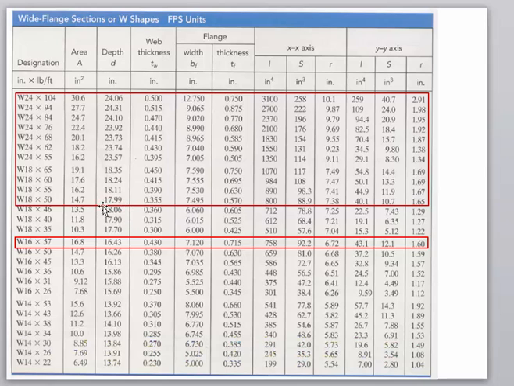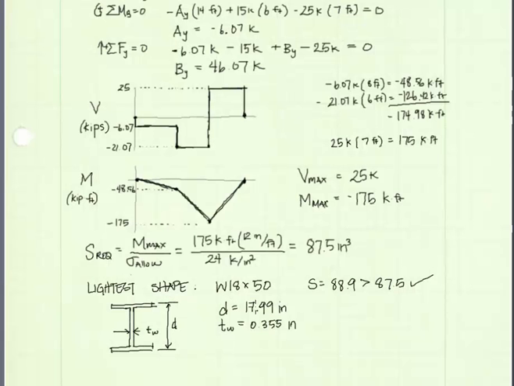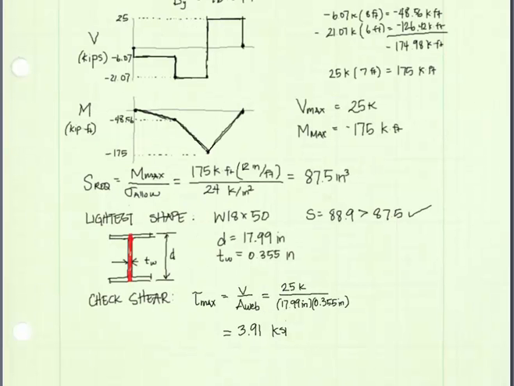And we're going to need to get two values off this table. The depth, which is 17.99 inches. And here the web thickness, 0.355. We need these to calculate our shear stress. Okay, so our lightest shape that we found was a W18 by 50. It had a section modulus of 88.9, which is bigger than 87.5. That means it is good for bending. We're not going to exceed our allowable stress with the section modulus. And we found that a W18 by 50 has a depth of 17.99 inches. The depth is shown here in this diagram. A W shape has an I-shaped cross section. It's called a W shape because it's a wide flange. These are the flanges here, the horizontal elements at the top and bottom. And we need the web thickness. And that's because the next step is to check our shear stress in the beam and make sure that it's not exceeding the allowable shear stress.